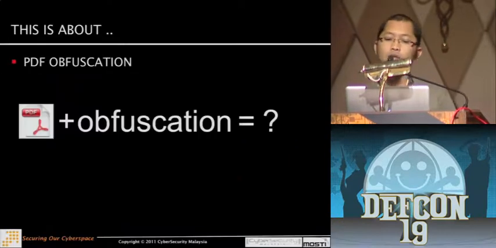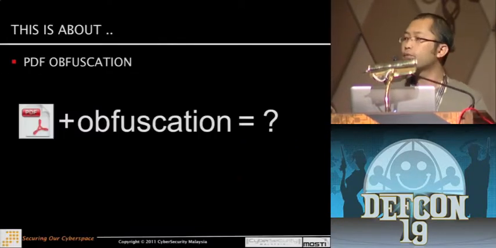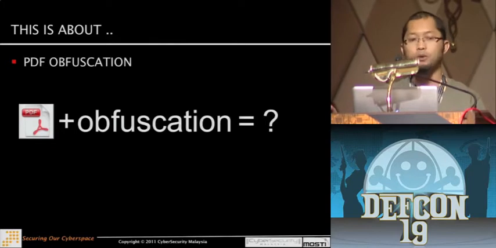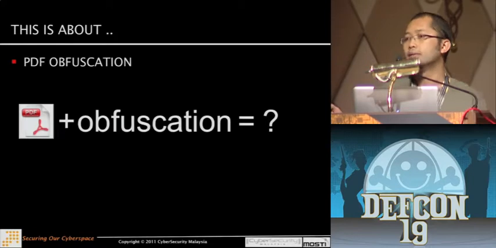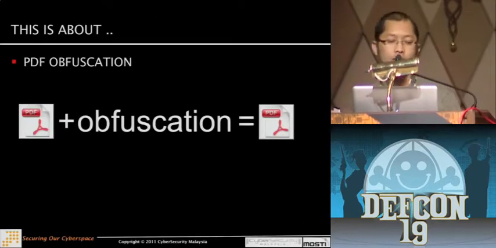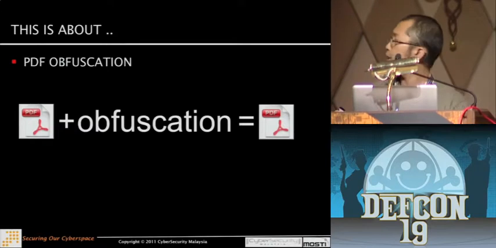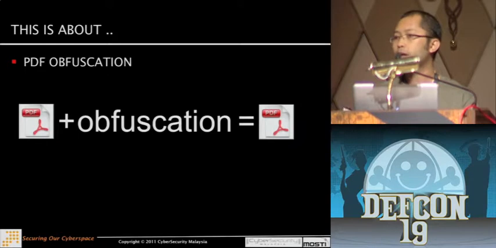So when you talk about obfuscation, you have a PDF plus obfuscation, what do you expect to become? Transformer, maybe? Not really. Of course, you expect it to become a PDF as well. So the topic for today is that you have a normal PDF, or a PDF that we exploit, and then you want to obfuscate it.